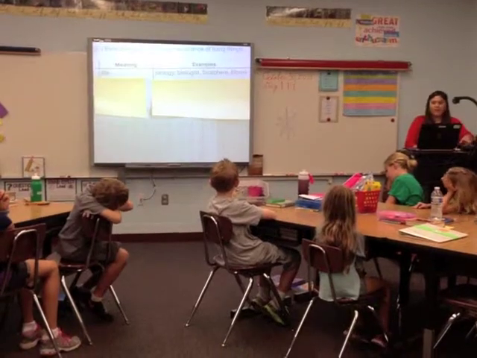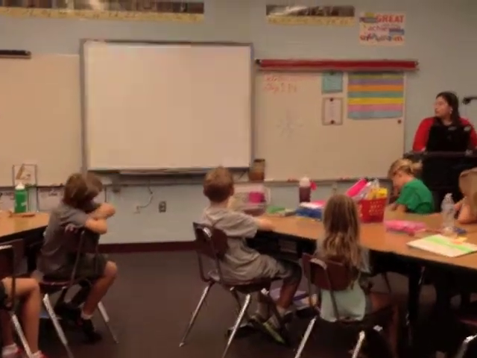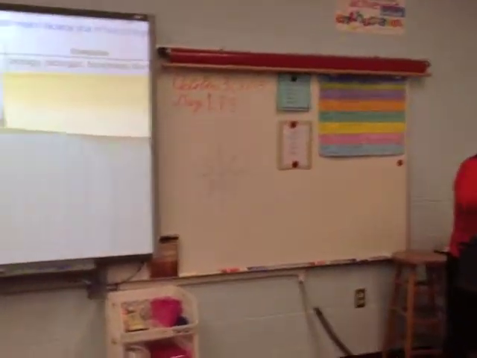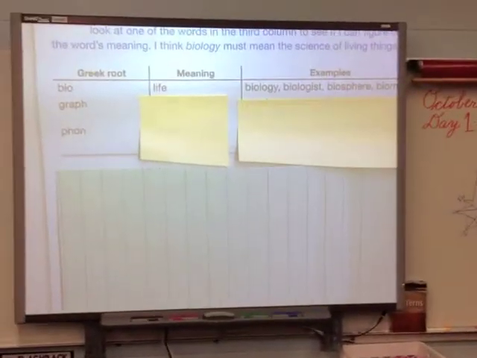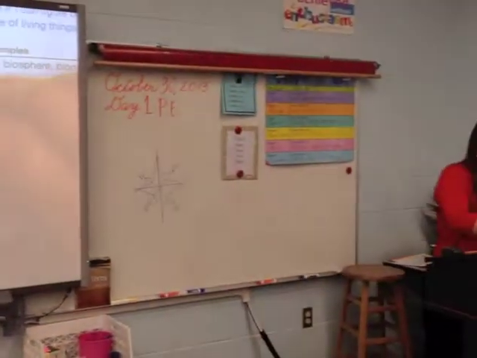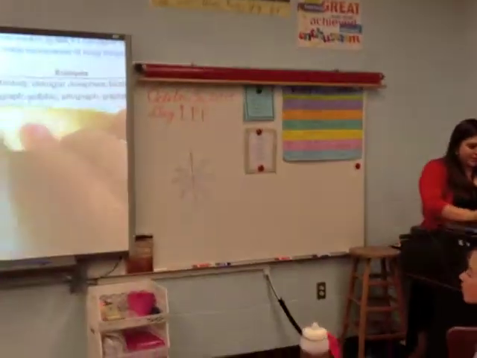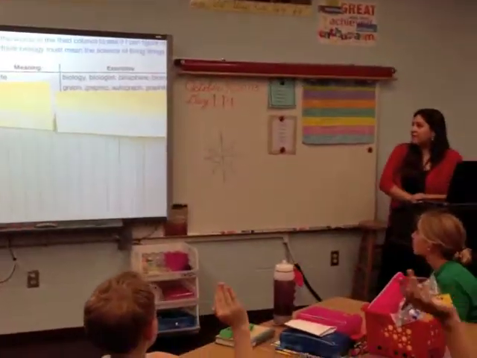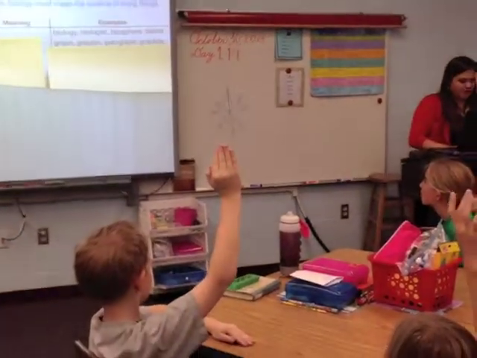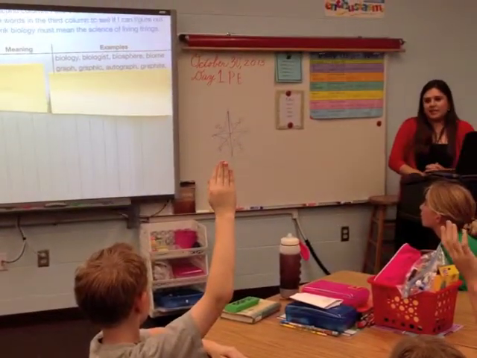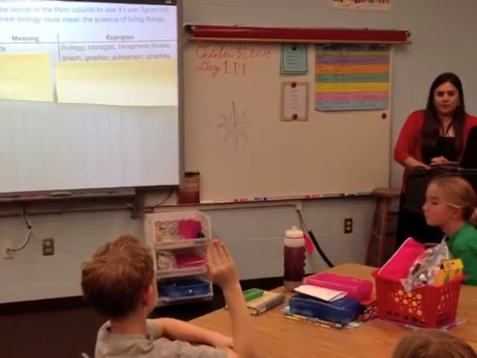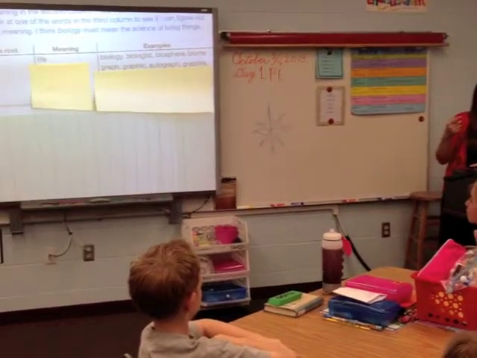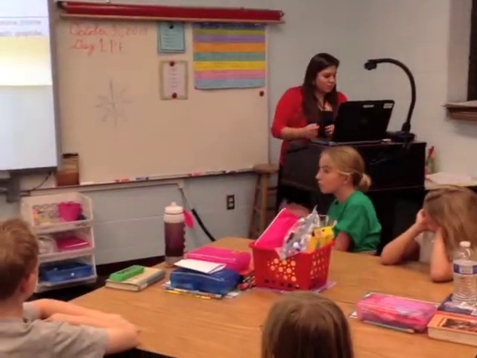So let's go ahead, let's look at another one. Let's make this a little smaller so you can see that. Is that good? Okay, the other one says graph. So what do you think graph means? Maybe let's give you some of these words, and maybe we can think about what graph means. Okay. So it says graph, graphic, autograph, and graphite. What do you think that means, Hayden? Graph. To make something visible. To make something visible? Yes, I like where he's thinking. What else? Who can help us out more? To write. To write.